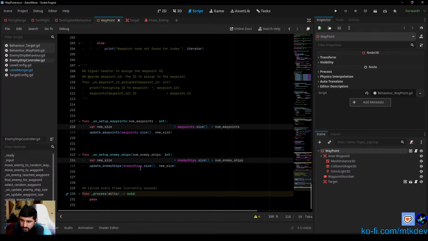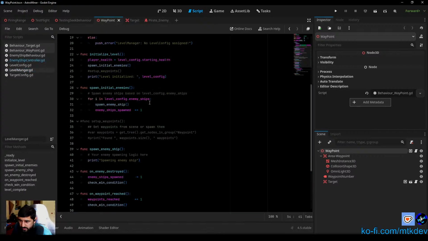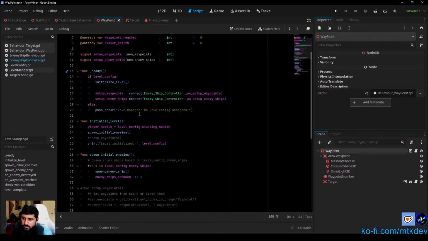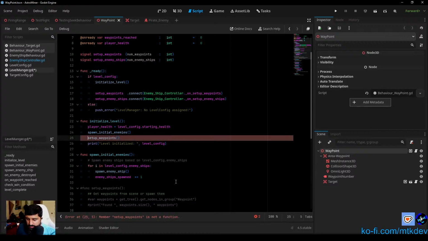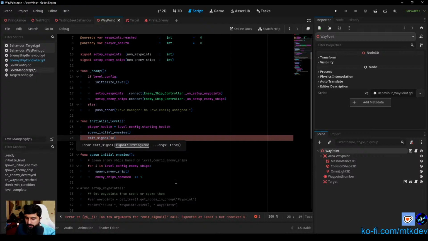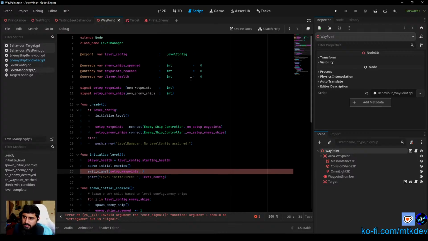So we've got our functions set up. We've got our signals connected over here. Now all we need to do is emit those signals, right? So instead of calling setup waypoints, we just emit the signal. So now we say emit signal setup waypoints with the parameter, where is it now?